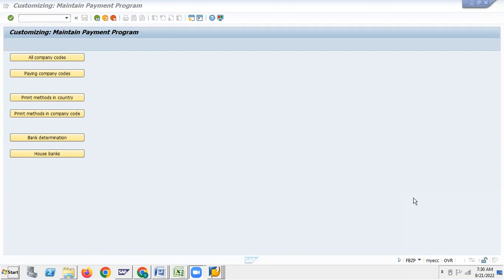Because of the next run date, the system will do the invoices' due date comparisons by using the next run date. While comparing, the system will check the below points: payment due date, cash discounts based on payment terms, any manual differences. In automatic payment program execution, we can do payment for customers as well as vendors.